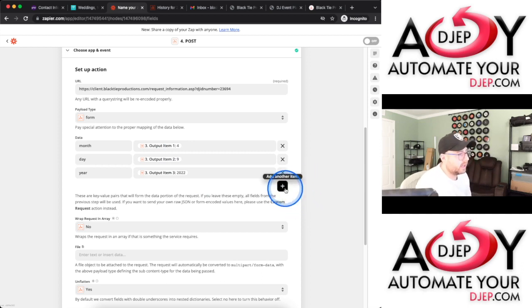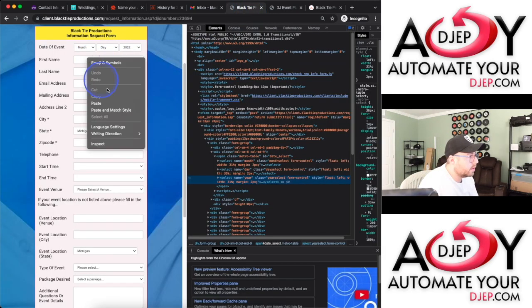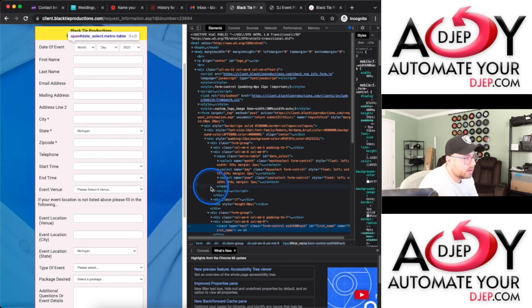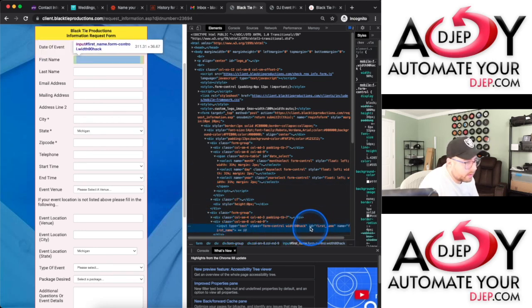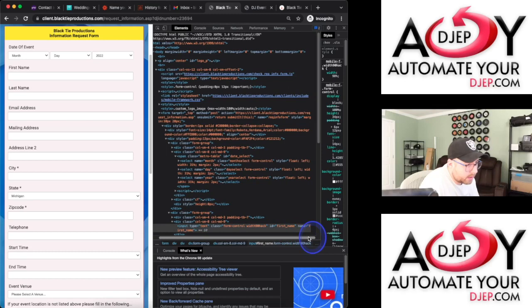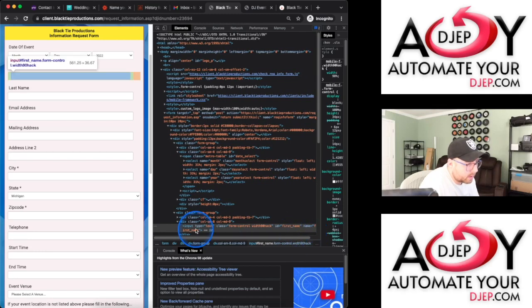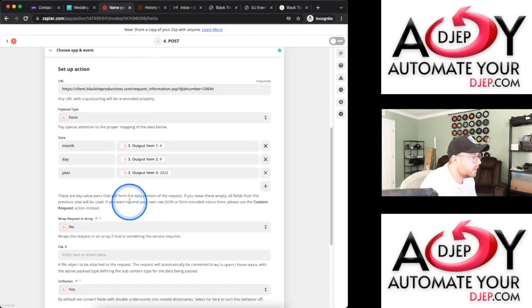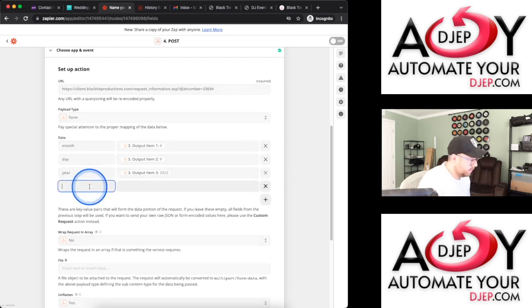Then we need first name and last name. Those are inspect. This one isn't the, oh, it is the name. It's not showing, oh, if I scroll down, it's first underscore name.